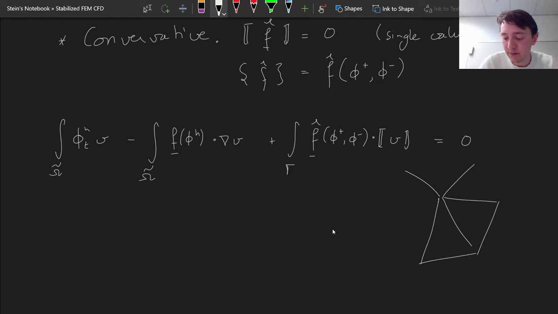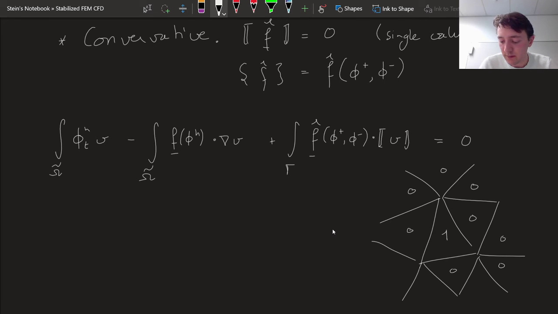Suppose that we have a mesh. And I'm going to choose my test function v to be equal to 1 inside one element and 0 in all other elements. Well, since my solution satisfies this equation for all possible choices v in our space, that means that it is also satisfied for this choice, where I have a 1 inside one element and zeros everywhere else. Okay, so suppose that we choose this function v, then what does this statement end up saying?